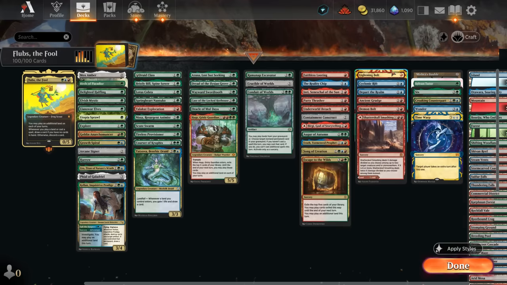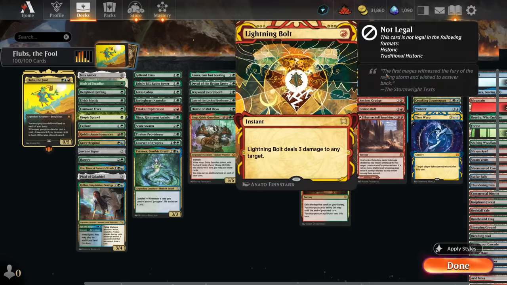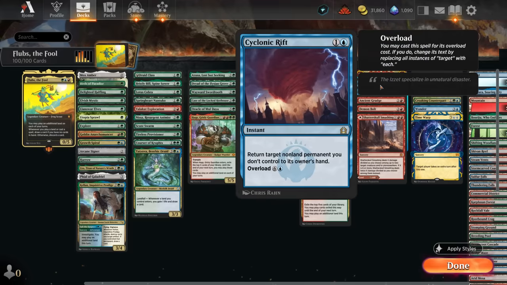And then our interaction includes Lightning Bolt, as well as Cyclonic Rift. Even though it can be expensive to overload it, at least we can still cast it for two mana when needed, so that's why I'm playing Cyclonic Rift but not River's Rebuke, since in this deck it really rewards you for being able to cast whatever spell you exile or draw for the turn, so you don't want to have too many expensive spells that are uncastable.